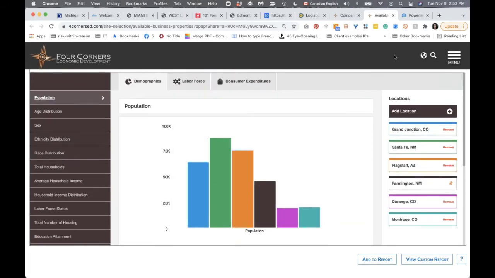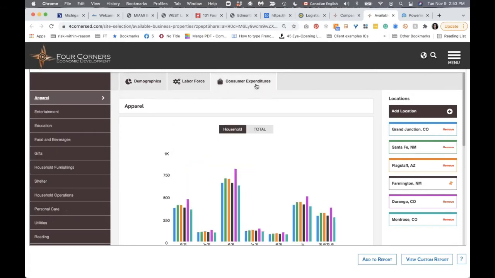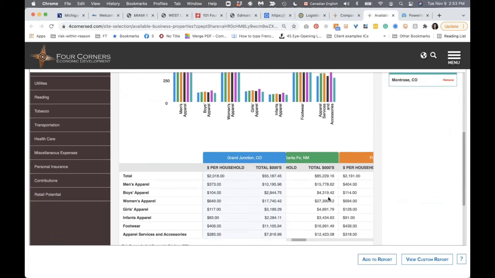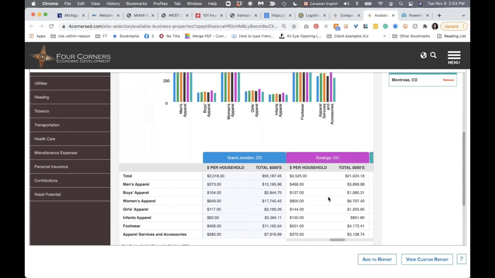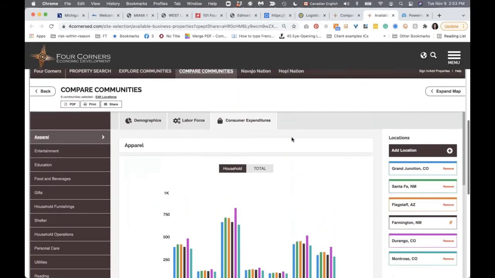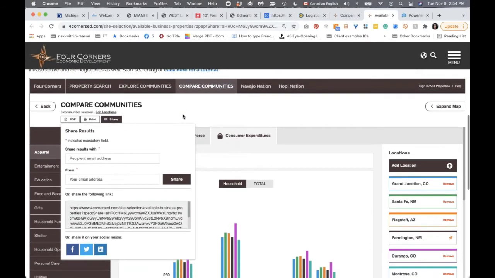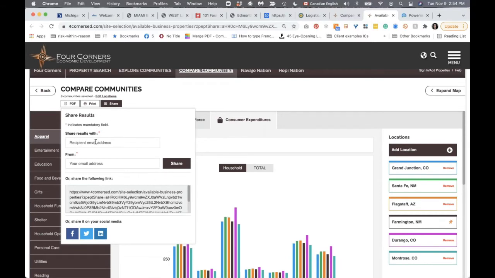So yes, this is still fully interactive. People can add or remove the different properties if they want to, but it's now ready to go for them. So I can go in and do a comparison at a glance on thousands and thousands of variables to see how those things stack up. And as with all of the reports and analysis in this GIS tool, what we did is add what I call the superpower share button. That is a superpower because from that share button, you can share it as an email, share it directly to social media, or you can do what these guys did and grab the hyperlink.